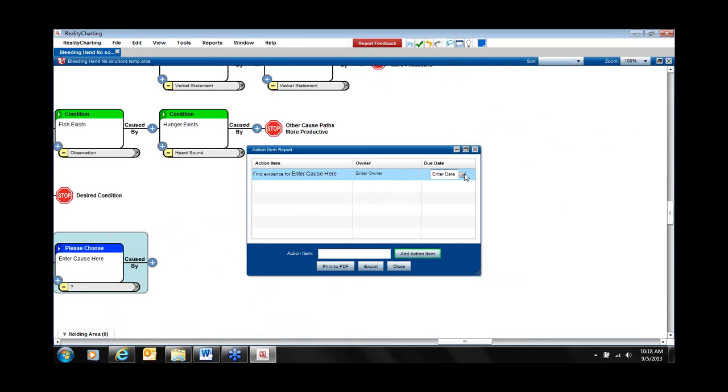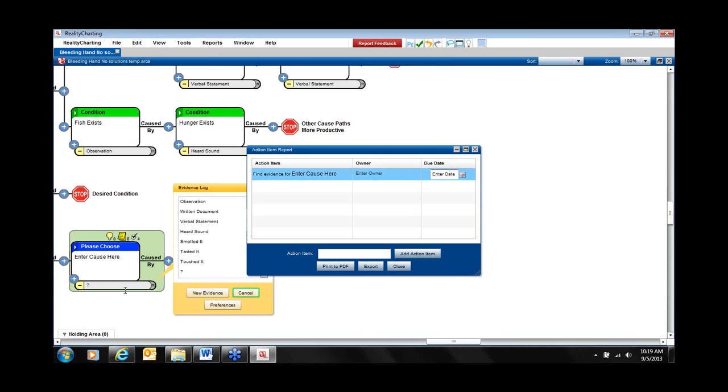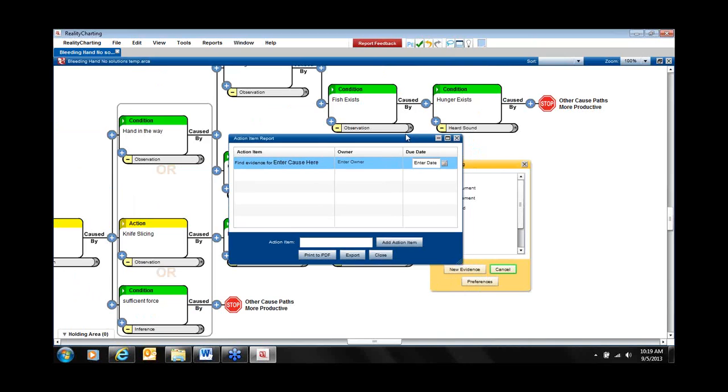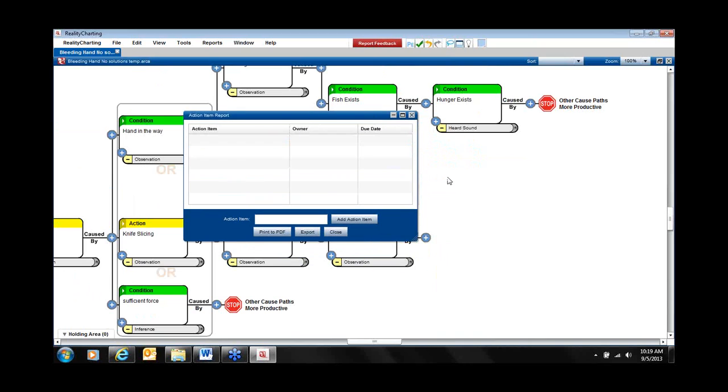And it shows you what the issue is. It also says that I do not have, it's saying find evidence. So it's saying I don't have this down in here. So if I put evidence in there, that should go away. So if I click on this and select one of my standard evidence, the action item goes away.